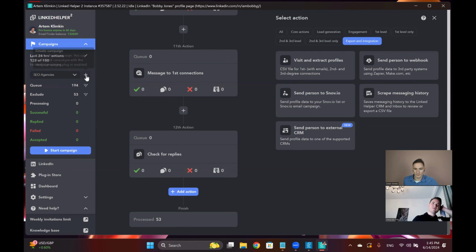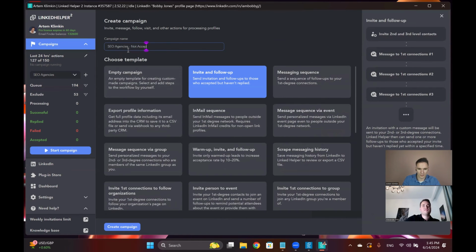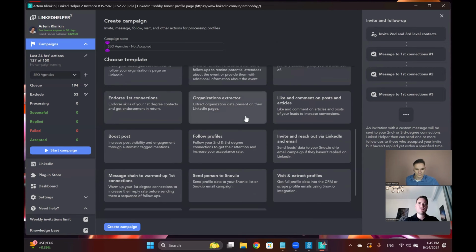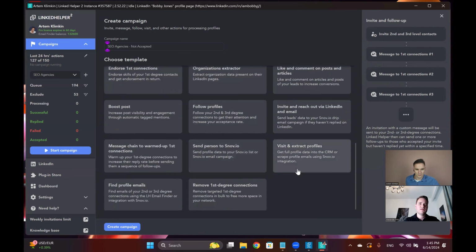I'm going to call it "Not accepted". Let's scroll down to choose the correct template. At the left, do you see find profile emails?